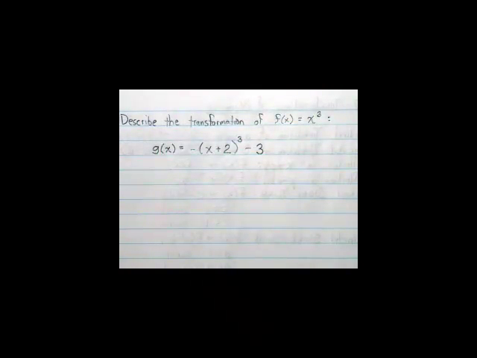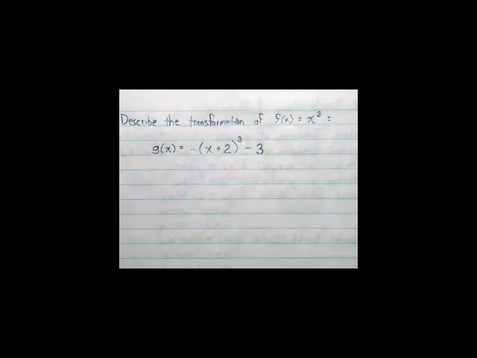So we've got a down 3 happening, we've got a left 2 happening, and we also have a reflection over the x-axis. By looking at the equation of where these new pieces are put in: notice how the minus 3 is on the outside. It's just tacked on the end. That's a vertical translation, up or down. This plus 2 in the middle, that's a horizontal movement if it's in the middle, like that. And because it's a plus 2, and we know horizontal is always the opposite, actually that moved to the left 2, not to the right. And the negative in front of the whole equation is a reflection over the x-axis. So it's just knowing those rules and being able then to see them in there.